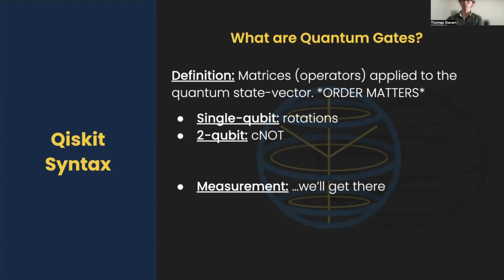Now we're going to talk about a couple different types of gates: single qubit gates, which for us are going to mean rotations, and 2 qubit gates, which is going to be our C-naught that we saw in the last slide. And then there's another thing that sort of acts like a gate in terms of syntax, but it's very much different in terms of what it's actually doing, and that's our measurements. So I'm going to call them measurement gates, but just keep in mind that they're really not gates per se in the same way that the other ones are, but they're treated the same way by Qiskit in terms of the syntax.